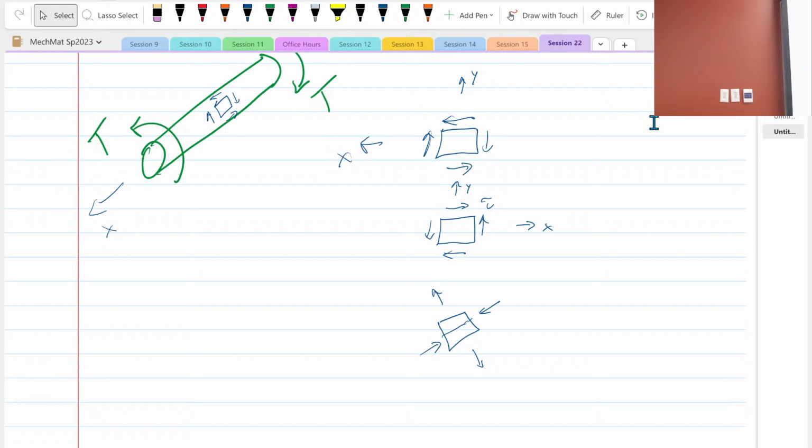So now that's the first part. So we've now got the first part here. So now we've got to draw an element. First off, we have to say what is what. Remember X is moving out of the board and Z is moving to the left. Y is the shear force.